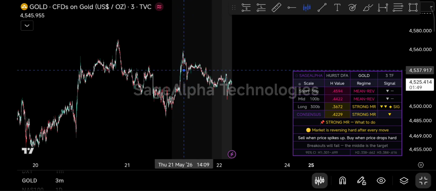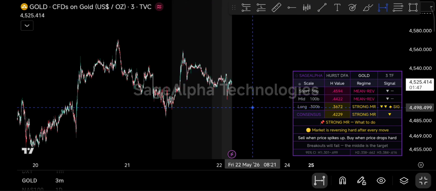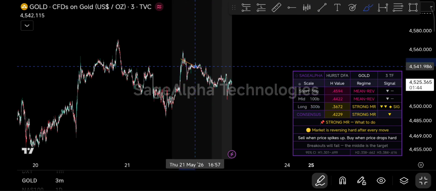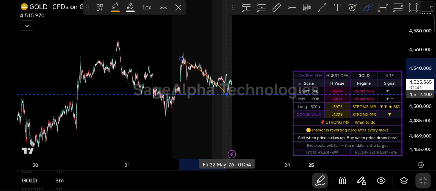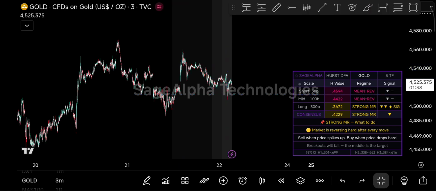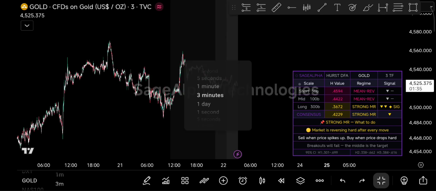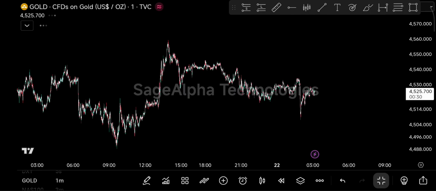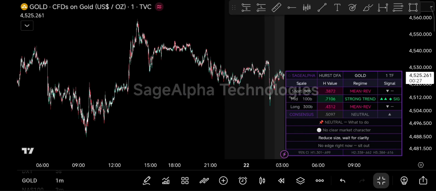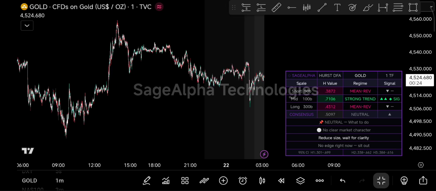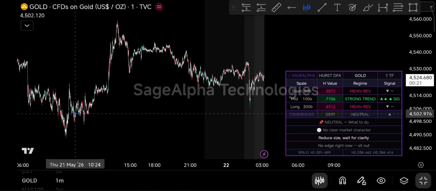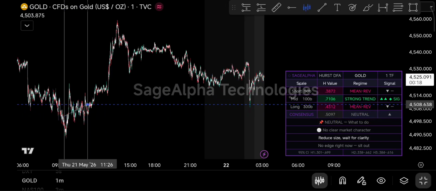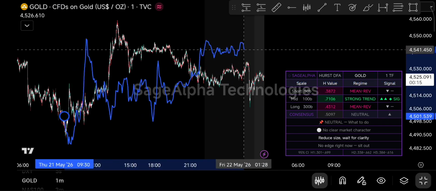The price has done what? It's dropped, right? The price has dropped here this way. So we have to buy, right? Now, which model says buy in this kind of situation? If we go to a lower time frame, like the 1 minute, here you can see what the price is doing. On the 1 minute it says no clear market character, but we're still going to follow the 3 minutes. Now take a copy from here, then rescale.